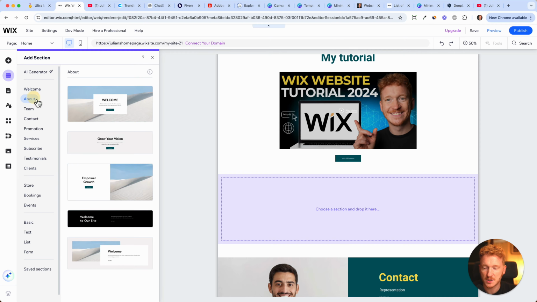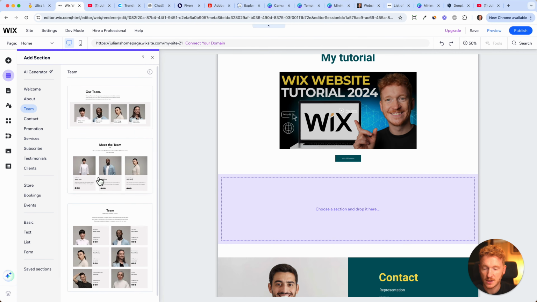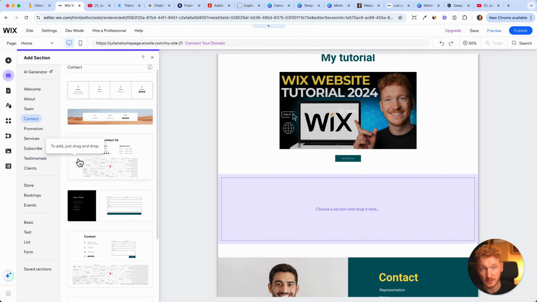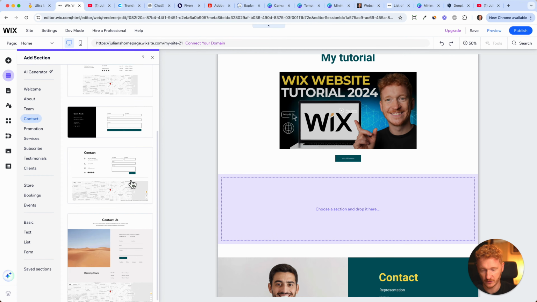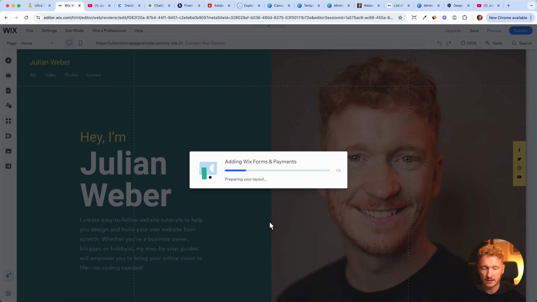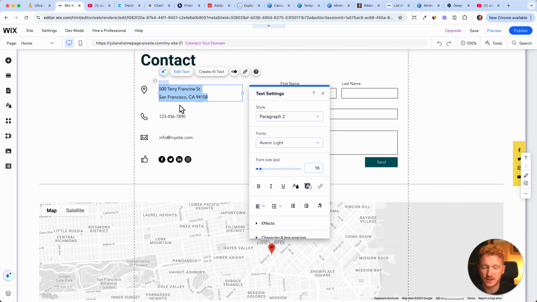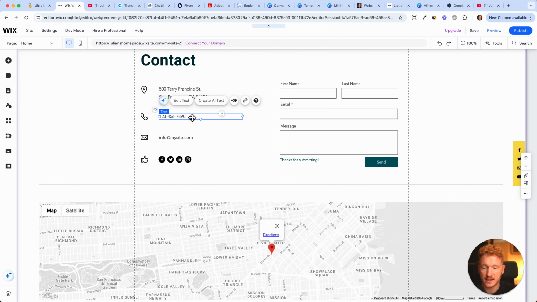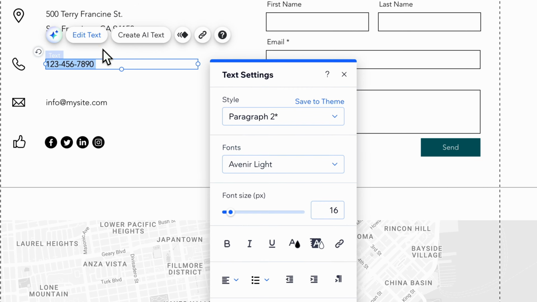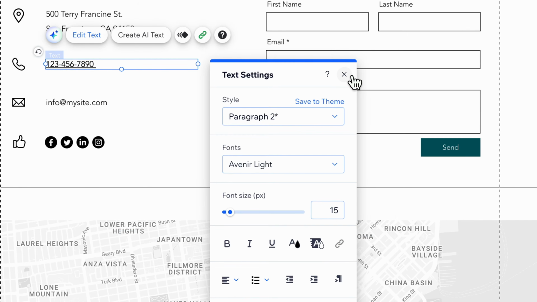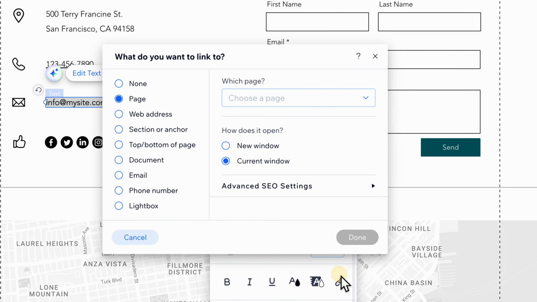So they have a welcome section, about section, a team section, which I like a lot. But let's do a contact section because when we want to build a one-pager, of course, we need the option for our visitors that they can contact us, and just click on it. And then it will directly add the contact form for me down here. You now would go in and change the address, change your phone number. And as I showed you before, really important, when you add your phone number, just copy it and make sure you link it. So you go on phone number and link it and click done. And so when someone clicks on the phone number on mobile, it will directly dial your number.